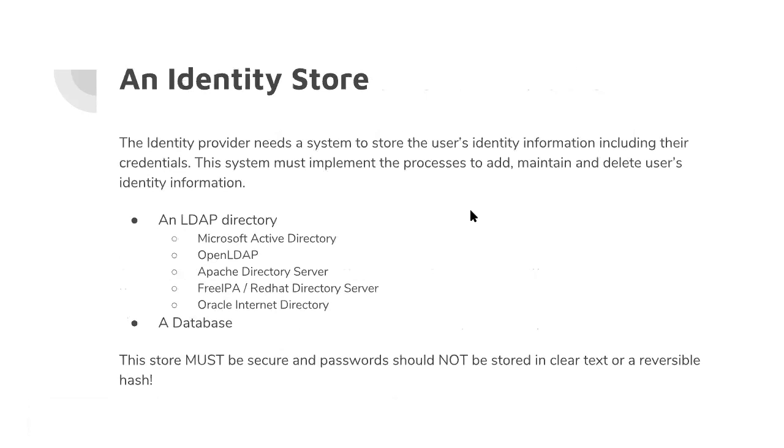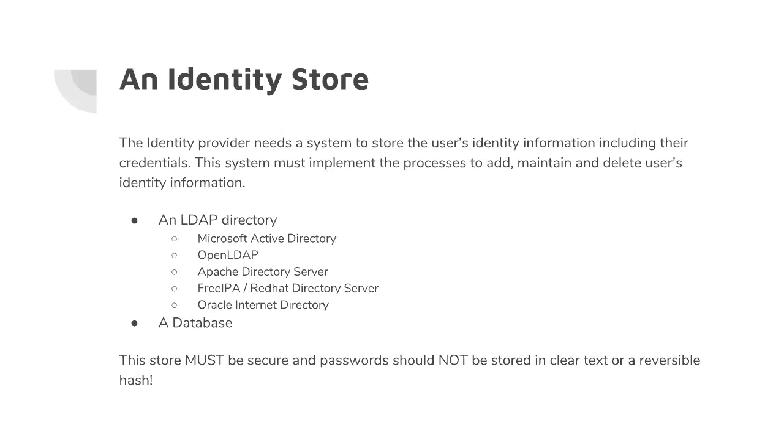Beyond that, an organisation needs some sort of identity store to hold all this information, to hold the users' credentials together. The system must implement the processes to add, maintain and delete user information. It usually needs some sort of source of truth, so a student system or an HR system will feed into your identity store. And the identity store can be an LDAP directory.